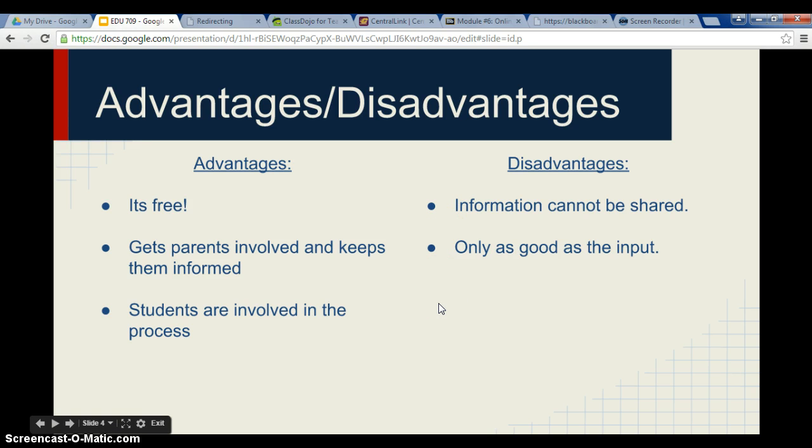One of the disadvantages is that the information cannot be shared. It is held with that teacher, and it does not move from grade level to grade level or from teacher to teacher if you're doing paired teaching. The only way you'd get that information is if you logged in as that other teacher, which acceptable use policies are not okay with. The other way around this that I thought of is you could print off a class list with the participation points you give, and have the other teacher manually look at those and write them down on a sheet of paper, and then enter them when you get the time.